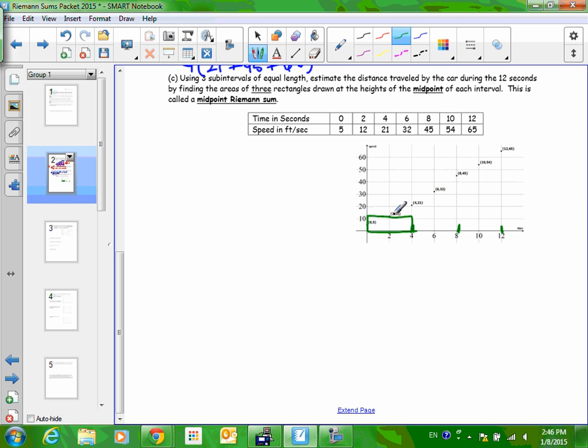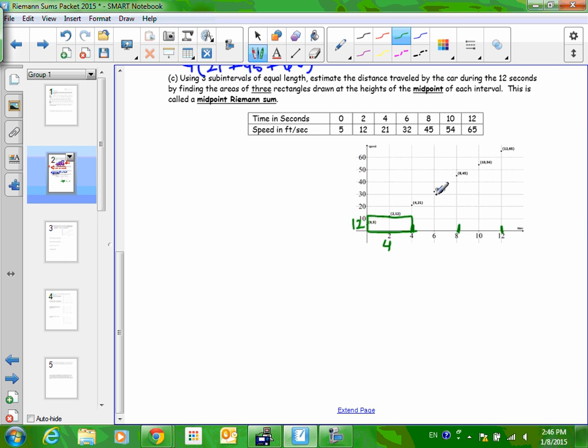So what's the height of this first rectangle? 12. And that would be times 4. And some of you maybe can start thinking about, how could I do this if I was given a table and not a graph? Sure, I could make a graph if I wanted to, but could I do this with just the table? That's some things that are coming up in the future.